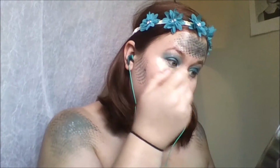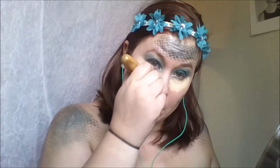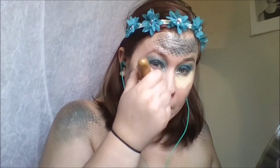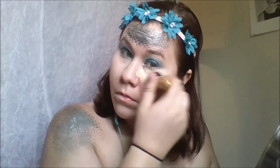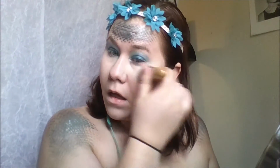Here I'm using the Maybelline Dark Erase concealer to put under my eyes because I hadn't used any concealer. Like I said, I barely put any foundation on my face, just a little bit to cover up blemishes because the scales covered up most of my face other than just like my cheeks and my chin. And then I just took a flat kabuki brush and am blending out my concealer. Because I really wanted that area to kind of be brightened and conceal my dark circles.